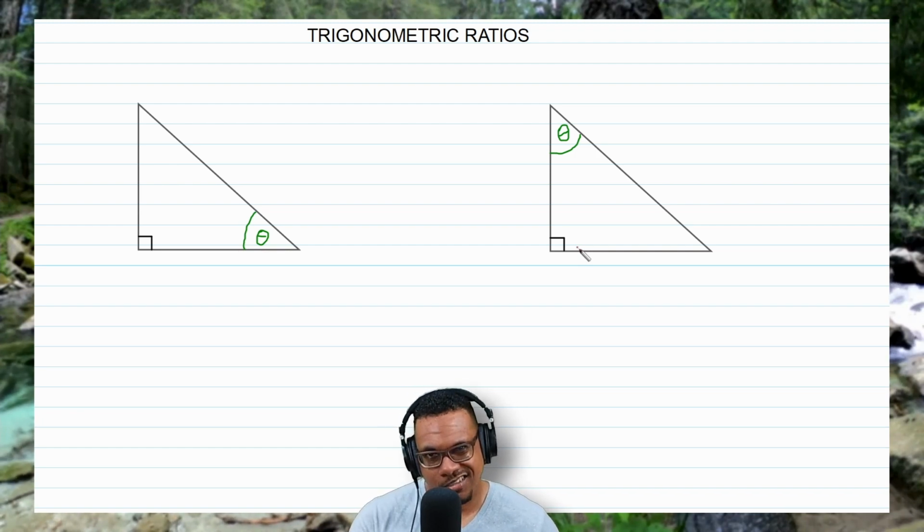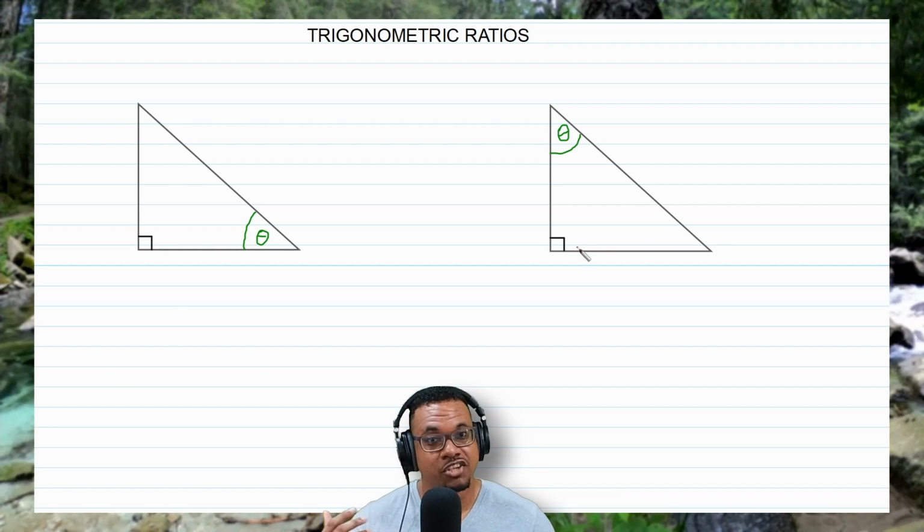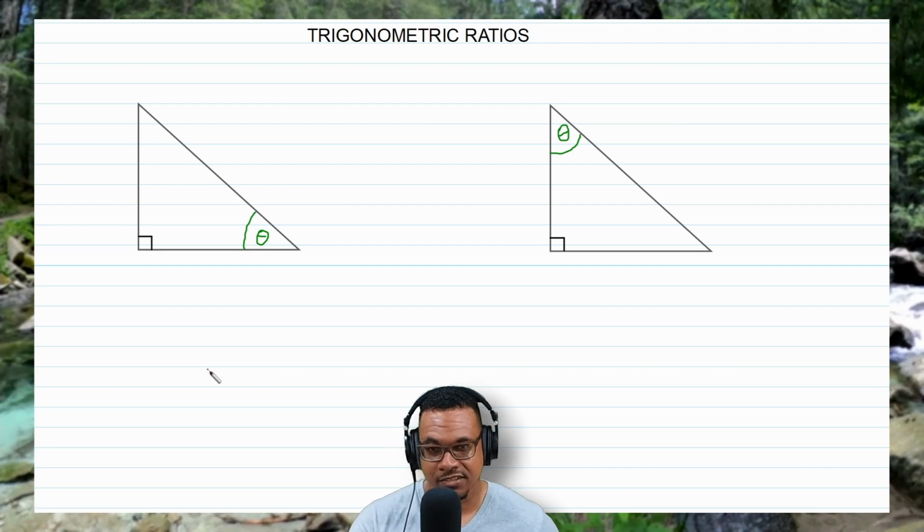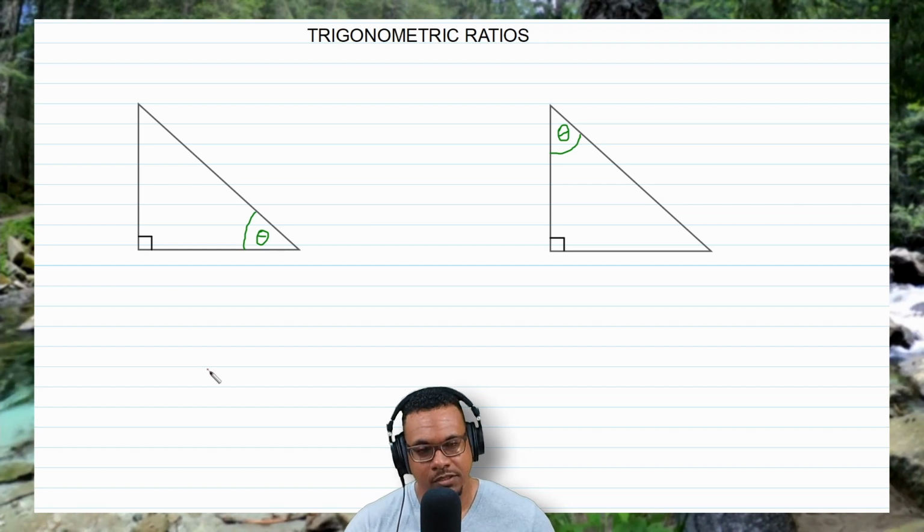Now, when Pythagoras' theorem doesn't work, we turn to the trigonometric ratios. Before we could start using the trigonometric ratios, which are sine, cosine, and tangent, which we say sine, cos, and tan, first we have to know how to label these right angle triangles with respect to the angle that's given or the angle that you want to find. So this theta here will be the angle that's given or the angle that we want to find.